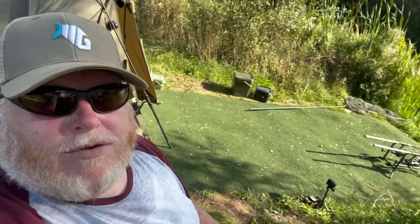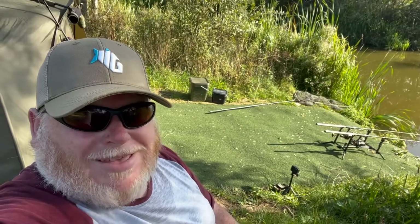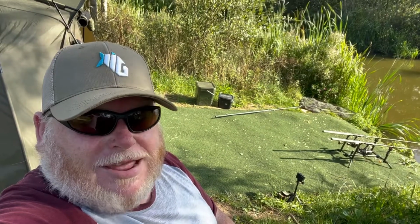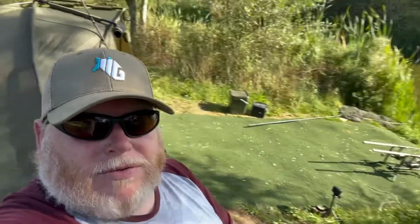The wind's supposed to be coming down this way tomorrow, and it's very warm. It's very shallow, so I'd imagine it'd be good for a morning bite. But I'm already getting liners. Both rods out. Proper got a sweat on putting them out. Been a while since I've had to get down and set my rods and the bivvy and everything. But both out now.